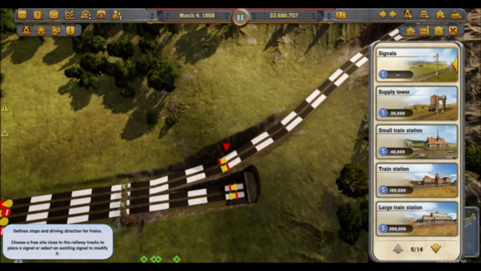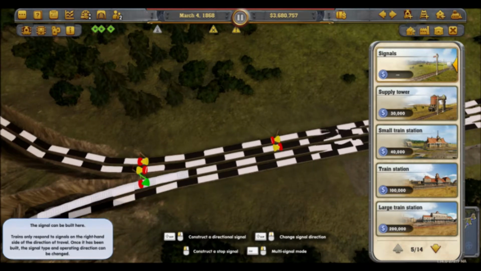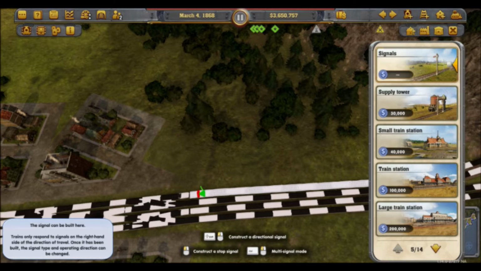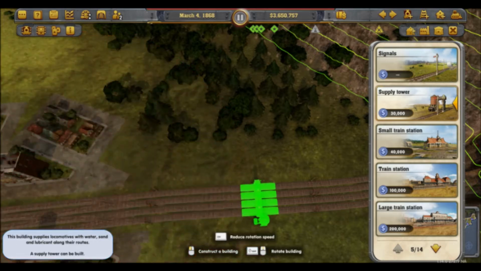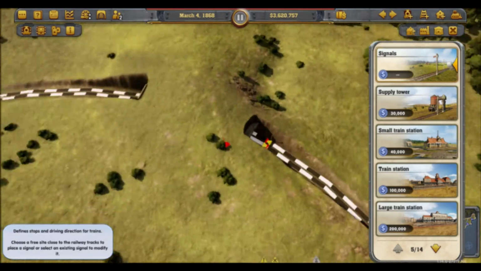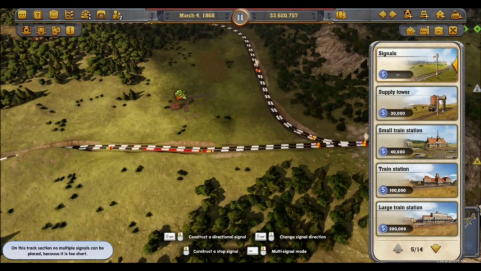Now, we'll also have to start operating passenger and freight services in order to pay back the investment I spent on building these routes. This will probably do better. And that will do it.